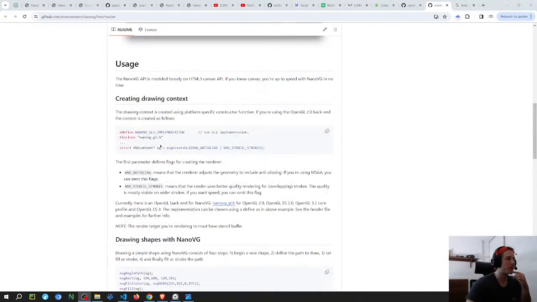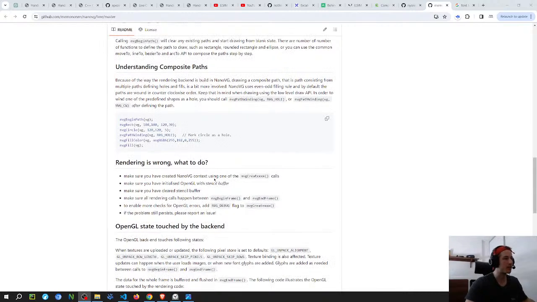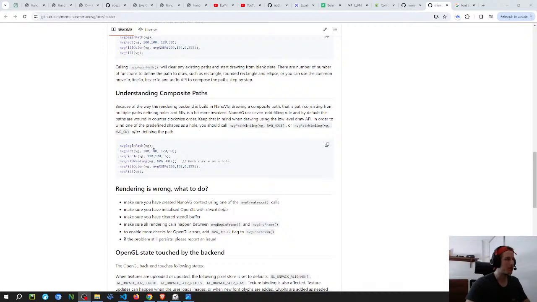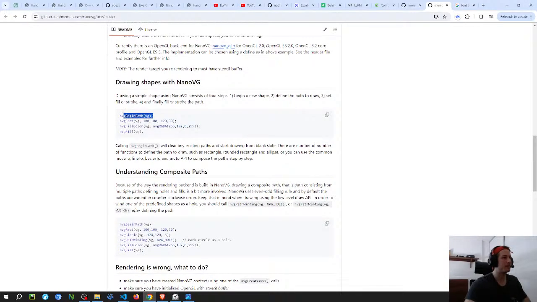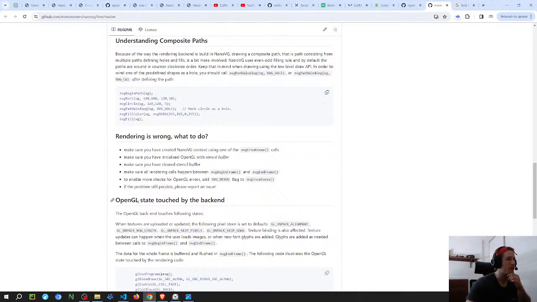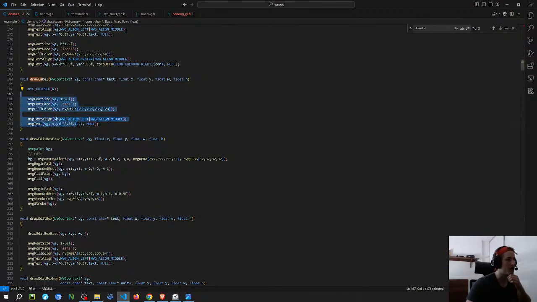Based on the documentation here, they don't explain on the example whether you should use end frame or not. But I believe that's the only thing that makes sense, otherwise it wouldn't render anything. So all of the drawings are going to start with this begin path and end with the end frame thing. And in the middle, you put the function from the example to render the text. These are just going to set things based on the state, which is a struct that they use to keep track of what's going to be rendered, like the state, as it says.